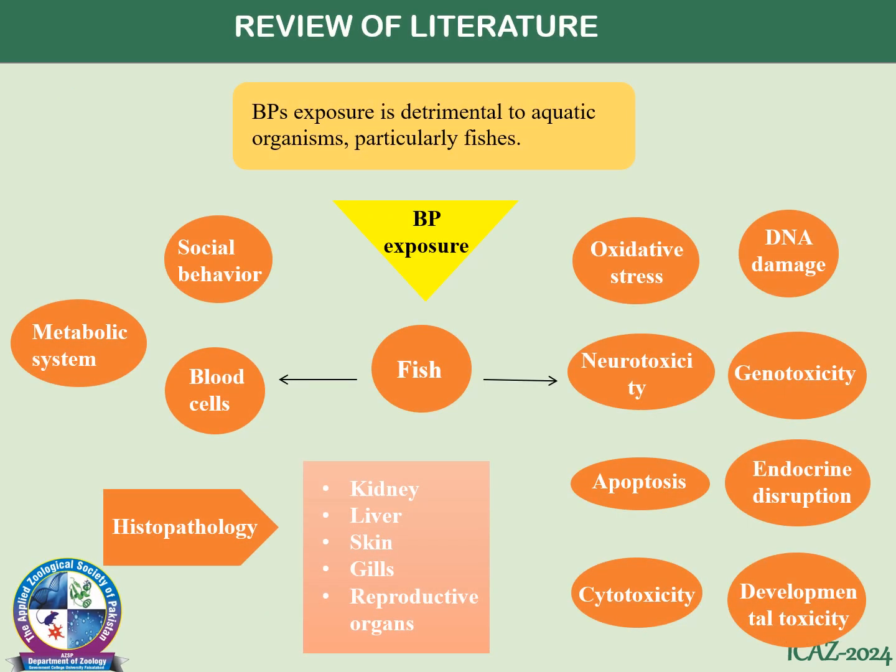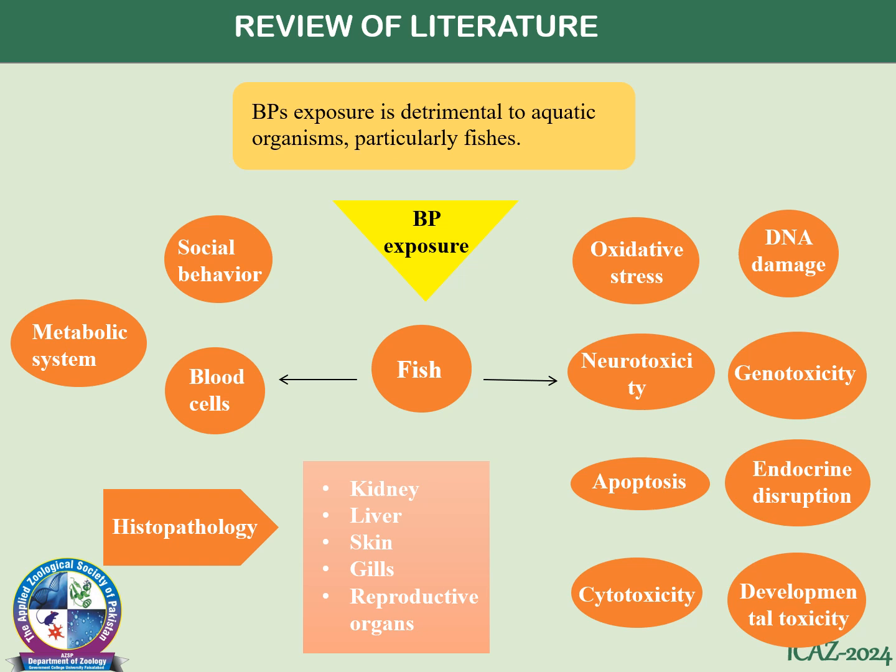Before going to the methodology section, first of all, I would like to review the existing literature available on the toxic effects of benzophenone on aquatic organisms, particularly fish. This literature proved that benzophenone exposure is detrimental to aquatic organisms, and it showed that BP exposure causes oxidative stress, neurotoxicity, apoptosis, cytotoxicity, genotoxicity, endocrine disruption, developmental toxicity, and DNA damage to the fish.